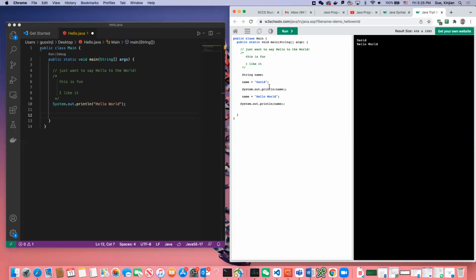David, hello world. So you declare a variable name, you give it a new value, you print out. You give a different value, you print out again. So this is a variable.